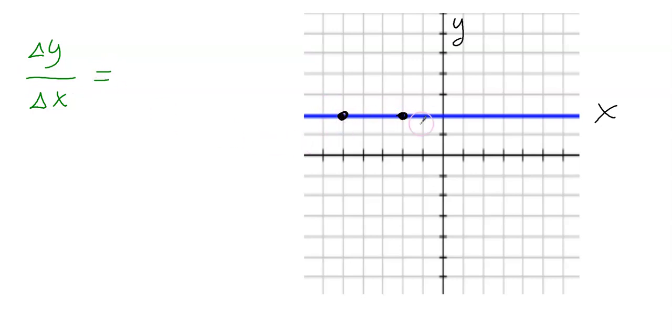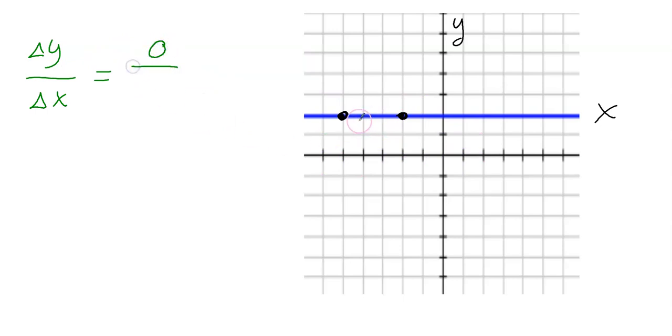What is the change of y here? Remember, the change of y is how much vertical distance there is. How much vertical distance is here? You can't even make a slope triangle here because the points are right next to each other. That's why this is a special case. You cannot make a slope triangle here. You have to visually see that the change of y is 0. There's no vertical movement here because the points are next to each other horizontally. So the change of y here, again, you can't make a slope triangle, is 0.